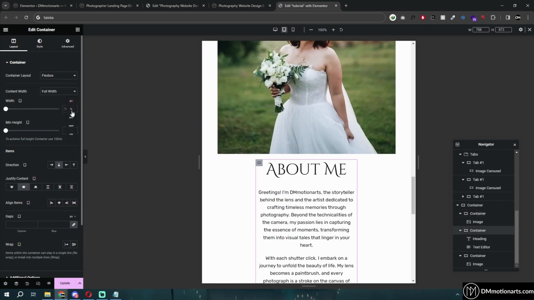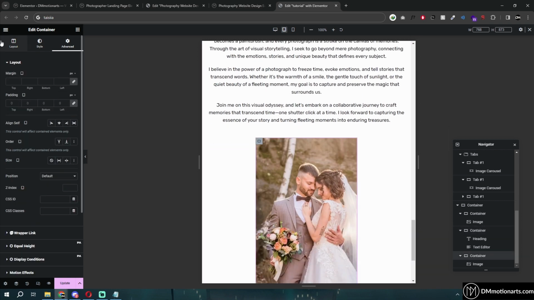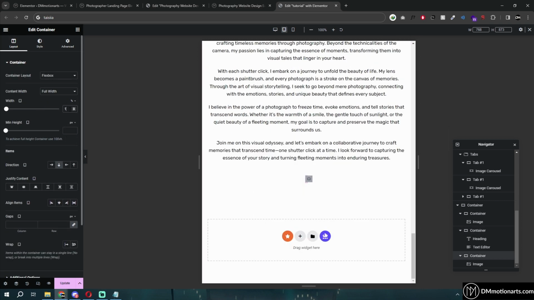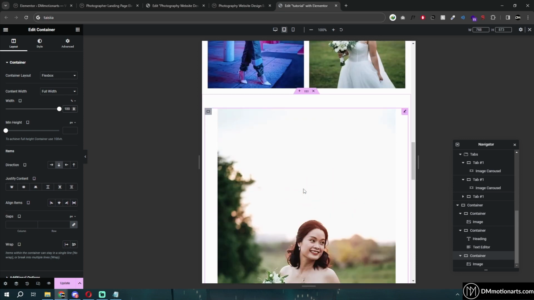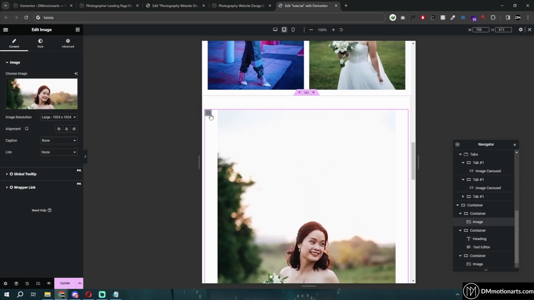Make this container be 100%. Make this container be 100%.